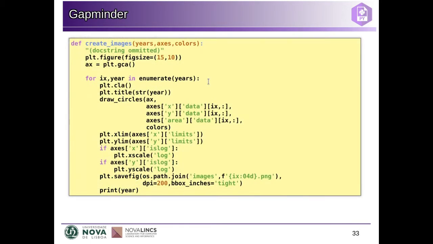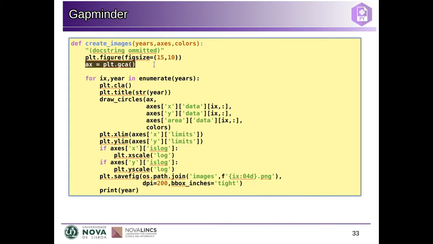So how does this function, how can we implement it? We start by creating a new figure, and I set the size here, so 15 by 10. Note that this is in inches, but it's a bit arbitrary. It's not actual inches. What determines the final resolution of the image is these dimensions in inches and the dots per inch. So basically we have 2000 in height and 3000 in width because each inch is worth 200 pixels. So you can have an estimate of what's the resolution of each image.